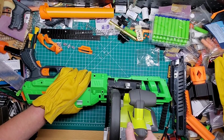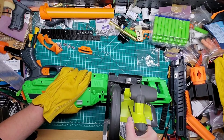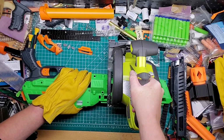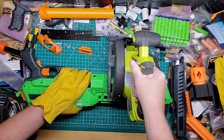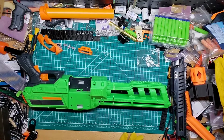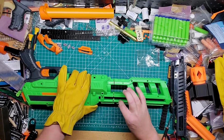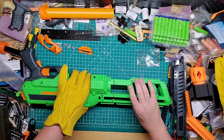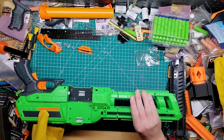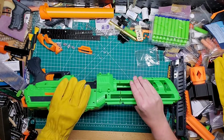All right, a little bit loud. Go. There's our first cut. Slowly turn.